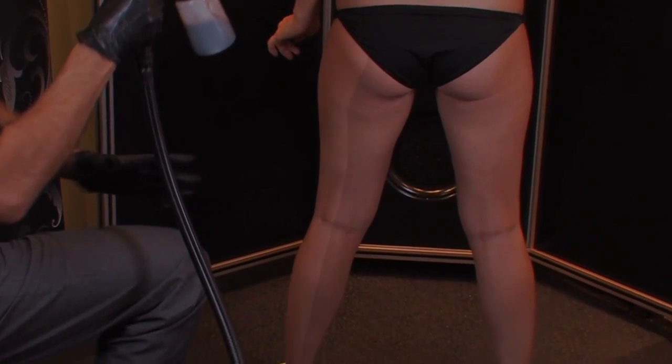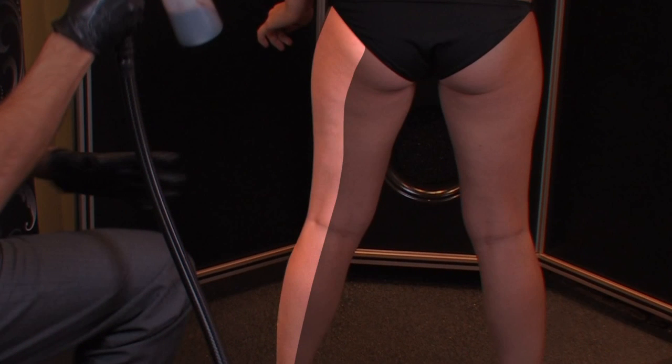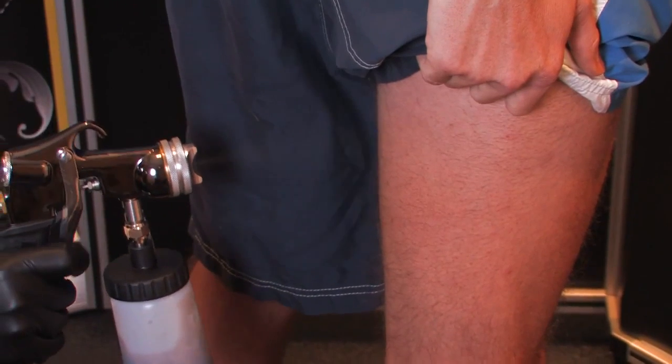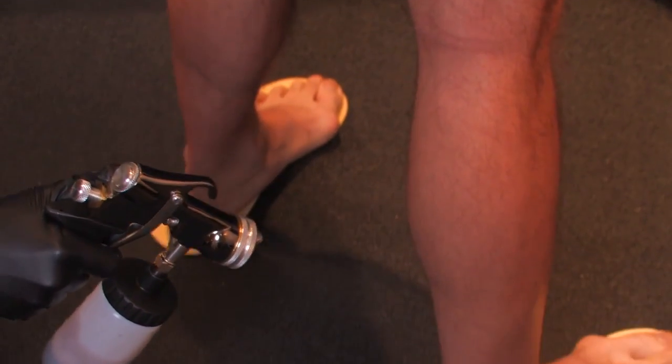Now have the client turn and face the booth or backdrop and visually divide the back side of the leg into 2 parts, left and right. Once again, make 2 passes on both sides for the left and right leg.